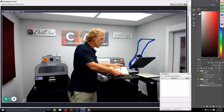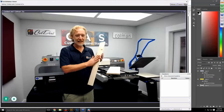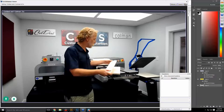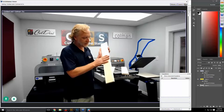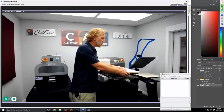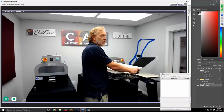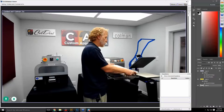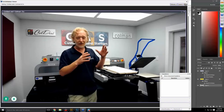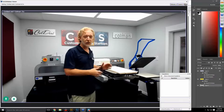If the wood is real coarse, you can do a light sand with a fine grit so that it's nice and smooth. I haven't done that to these, but this does have a nice finished side, so it's not too rough. We're going to do a little mosaic. Even though these are individual pieces, I'm going to print across all three of them at the same time to show you a technique, and then you can build things up. If you do the math and spacing right, you could do large objects and piece them together like a mosaic.